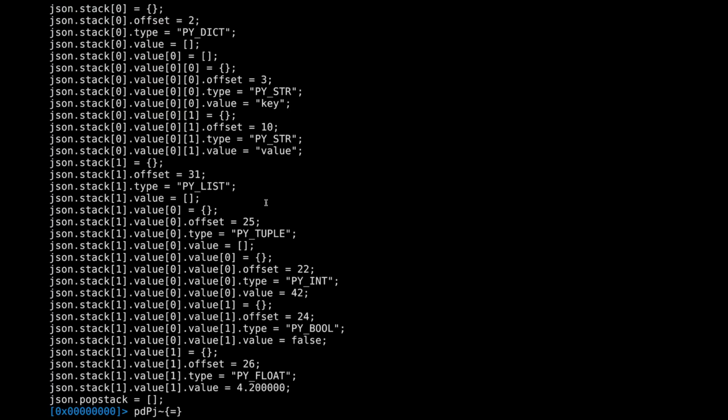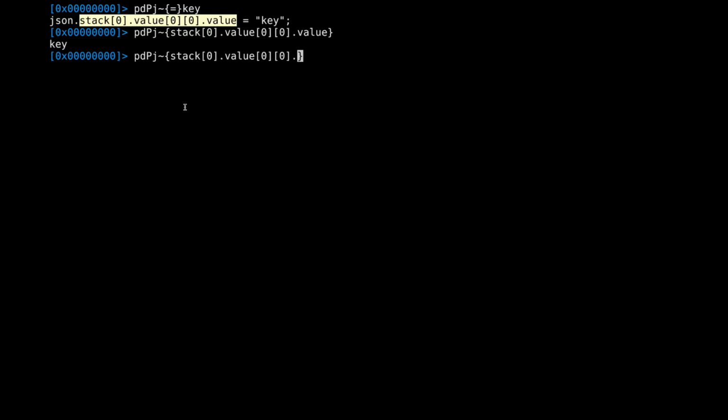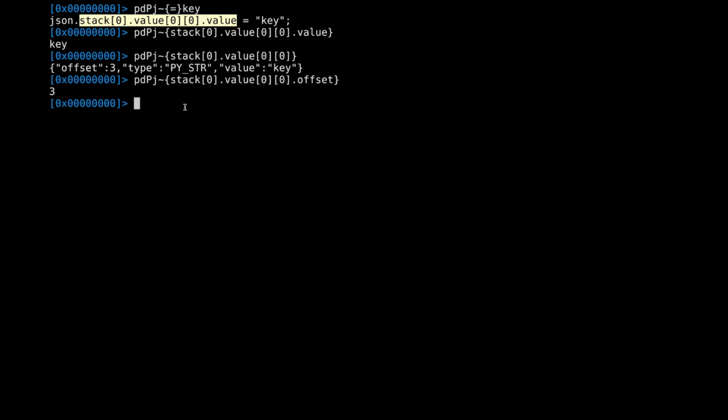Some other neat tricks, there's the Gron output, which gives you a greppable format so we can search for key. And if we wanted to patch key into something else inside of the pickle, we can grab here. That's the key value looked up through the JSON element. We get rid of the last element to go up once, and we get the object. The object has an offset. That's where the string key was defined, where we would want to patch.